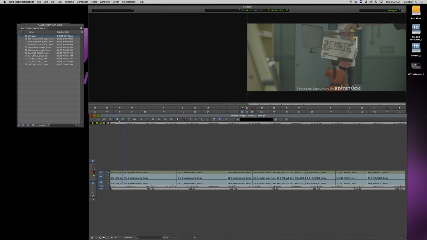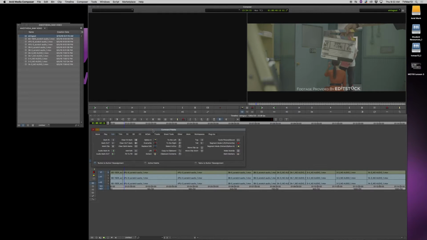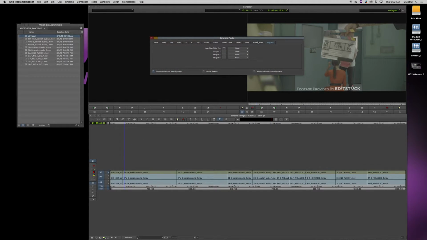All right? So right here, I have my tail and I have my top buttons. Now on your Media Composer interface, you do not have those buttons. So you're going to have to actually map them to your interface. And you can rearrange your interface however you would like. Go up to Tools and go to the Command Palette. The Command Palette has all sorts of great buttons that you can place into your Media Composer as needed.